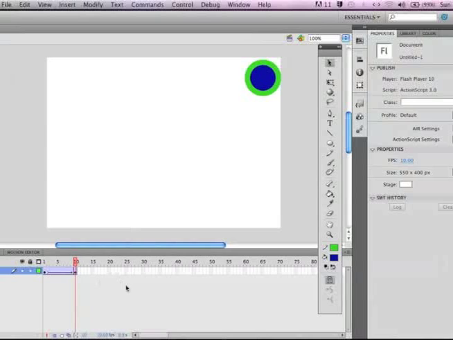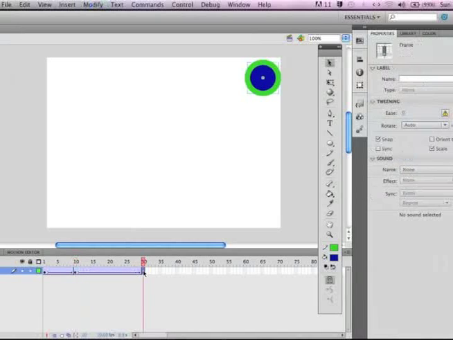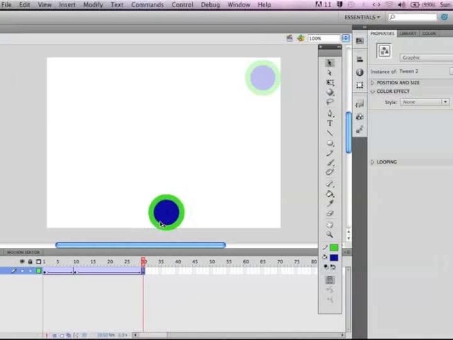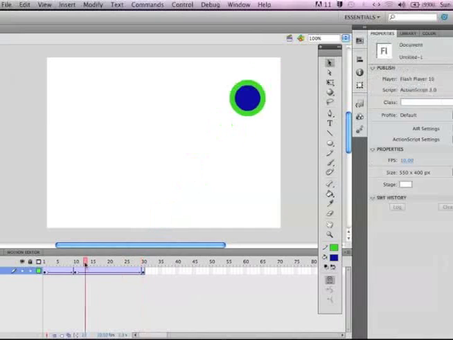And so if I move down, let's say to the 30th frame, and I put in another keyframe by hitting function 6 on your keyboard, it copies the previous keyframe and puts its content in exactly the same position. So with the third keyframe selected, I could move that down and it will look as though the animation moves across from left to right. Okay, so once it gets to the position of the second keyframe, it's then going to move from that position down to the bottom.